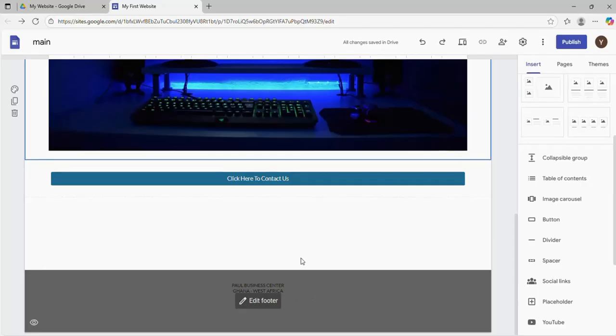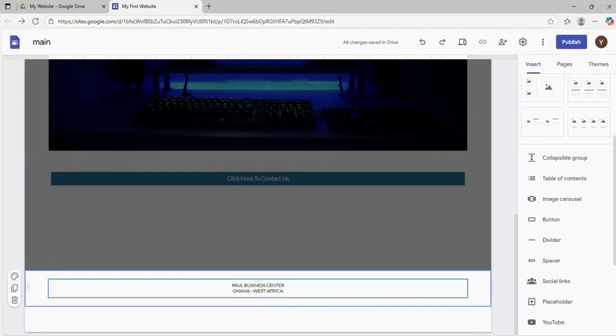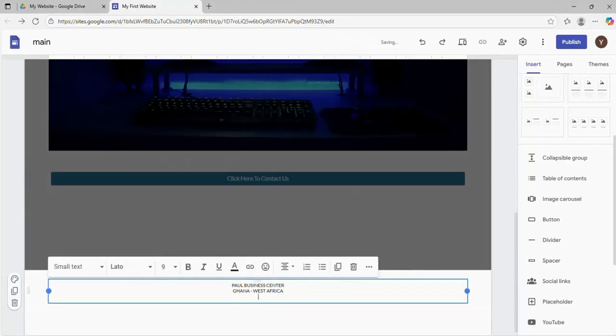So just come to the footer, edit footer, you click edit footer, then you see contact us.